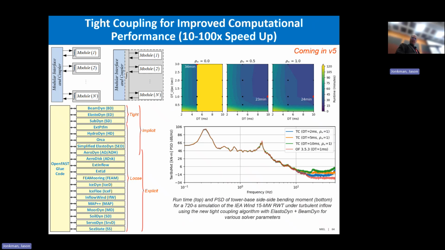You can see some results there as a function of different time steps. For the main frequency range of interest, it has no effect. The big thing it's doing here is allowing us to take much bigger time steps than we could before. So that should be available by hopefully the end of December. So I've been promised.